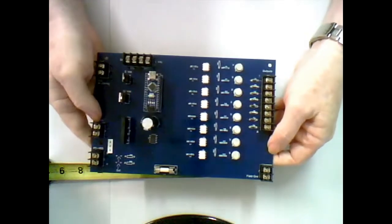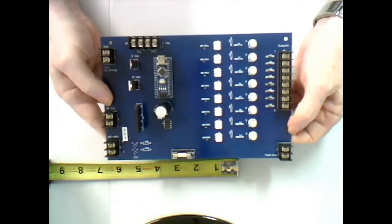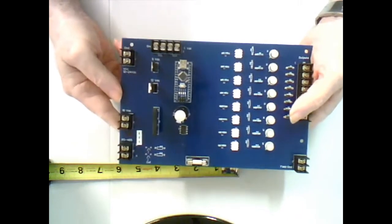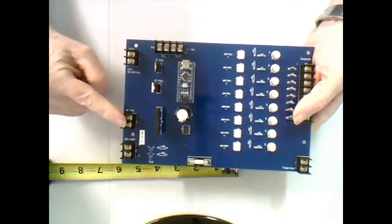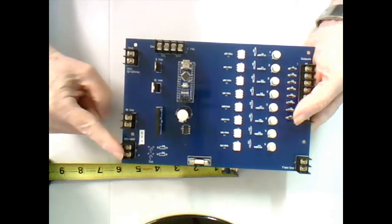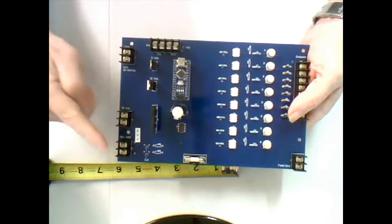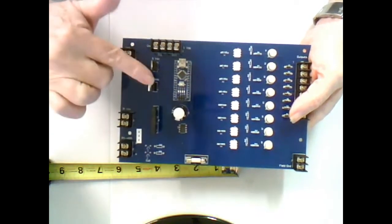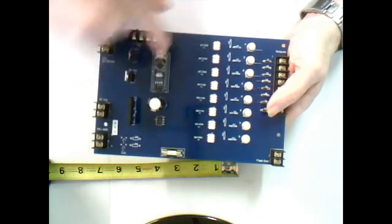Next is the 8 output card. Again, it's got a lot of similar components to it. I kept it as standard as I could. Along the edge, you've got your 12-volt input, your 18-volt AC input, and your RS-485 communications connection. And again, all the regulator circuits and the nano chip.